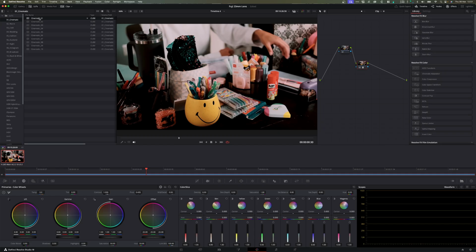So let's talk about the five ways you can use color slice to actually make your footage look amazing. Now first, you can use it for creative stylization. What I mean by that is that once you start applying LUTs to your videos, sometimes these LUTs mute certain colors or change certain colors. And if you want to have that LUT look all over your footage, but you still want the integrity of those colors, then color slice is your friend.